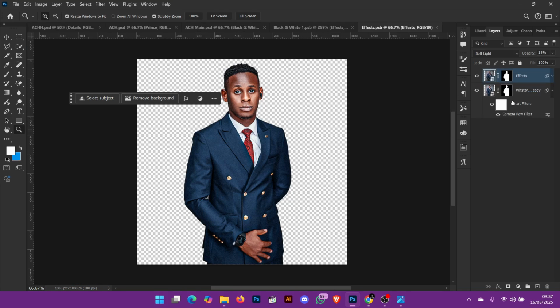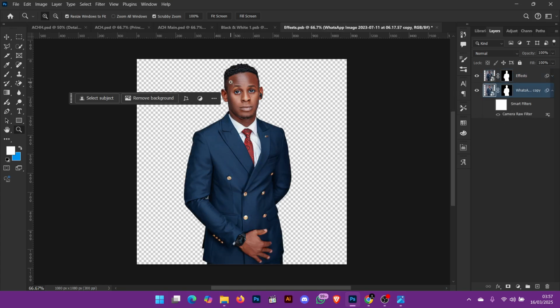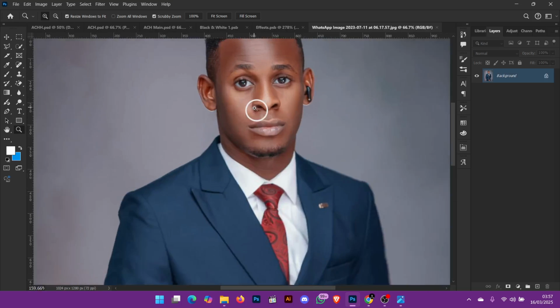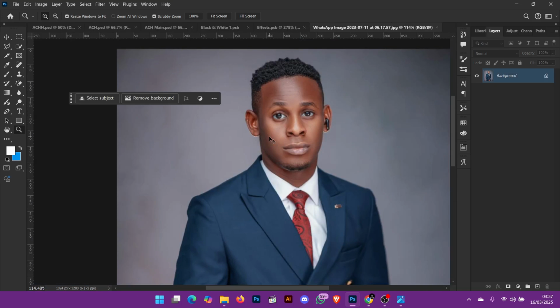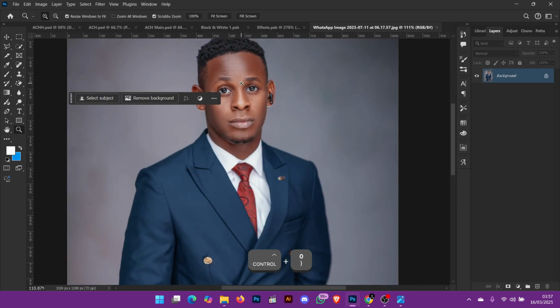If I open it up again, you can see the camera raw. So let me turn off the camera raw. This was how the image was. I still have some effects on it also. I didn't filter, but this was how the image was. So you can see this was how the original image was.